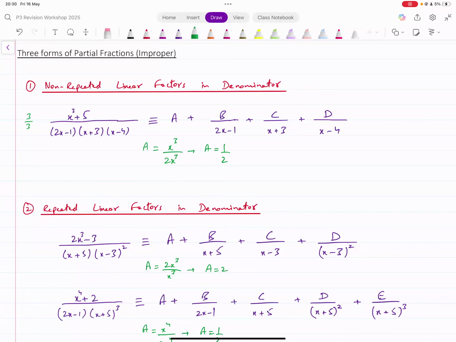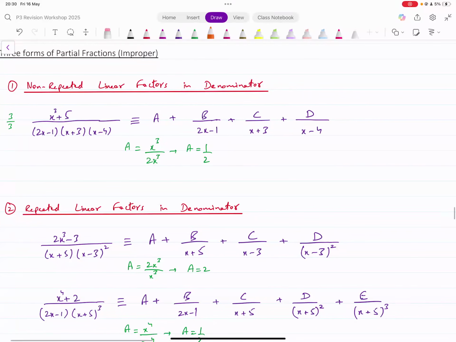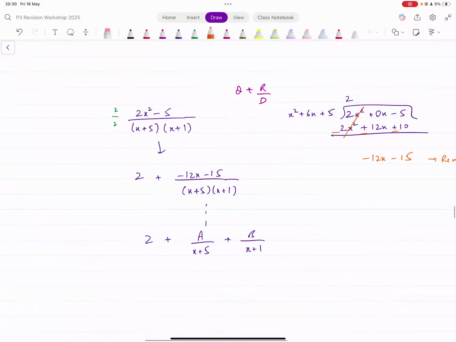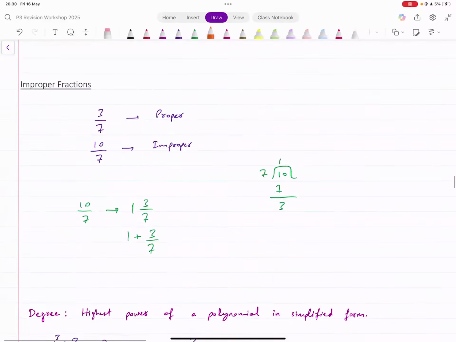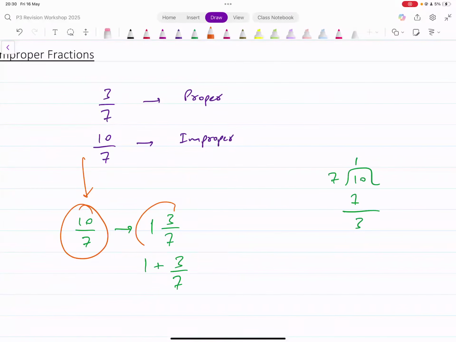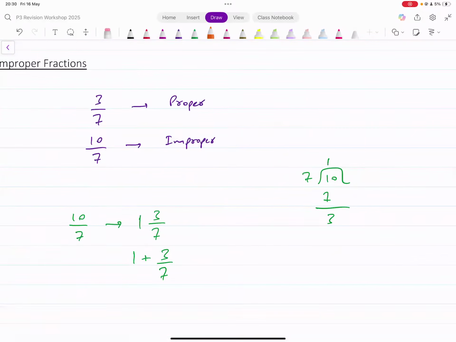Okay, so in improper fractions, what we have is an additional constant in the beginning like this, or at the end, it doesn't matter. We could put that anywhere. Now, how do you find the value of this constant? Where does it come from? Basically, remember in numbers, when we have improper fractions, we could write them like this: quotient plus remainder over divisor, right? We could break them into quotient plus remainder over divisor.